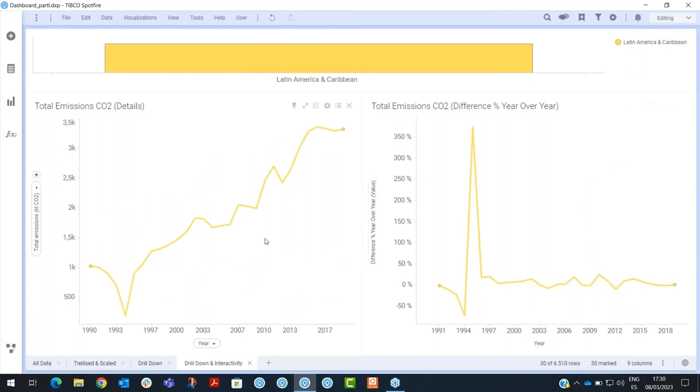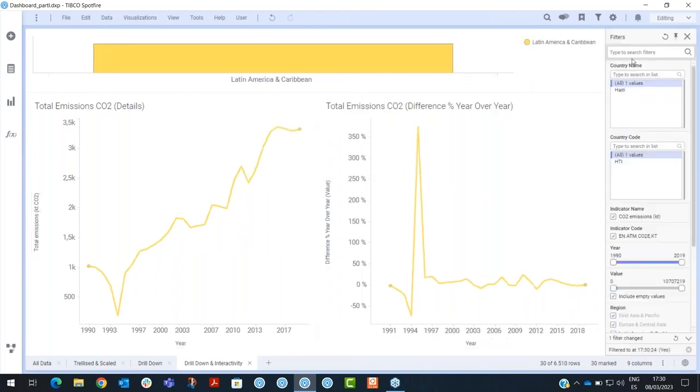Now, we have indeed made a lot of progress while exploring our data and visualizing it. But as data scientists, we may have missed interesting insights. So what I'm going to do next is let Spotfire find those insights for me in case I have missed any of them. And in order to do so, I'm going to be using one of Spotfire's built-in analytics in the area of machine learning.